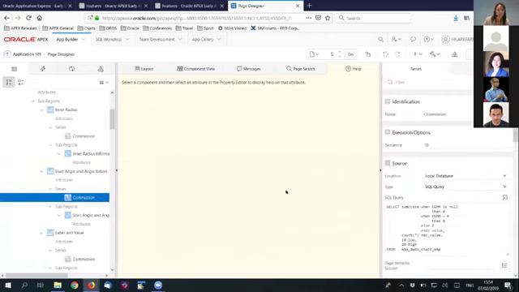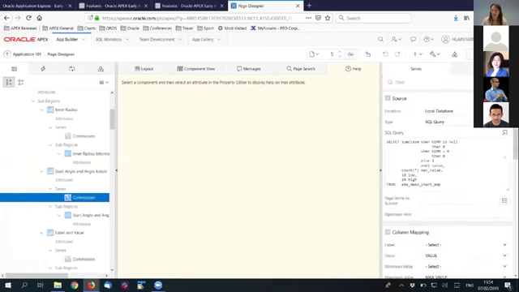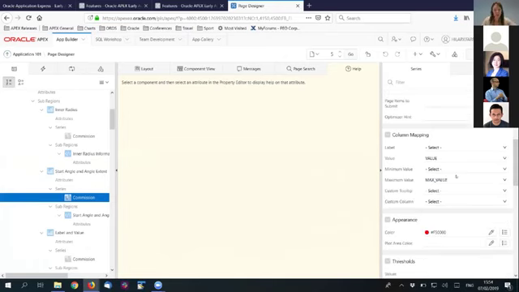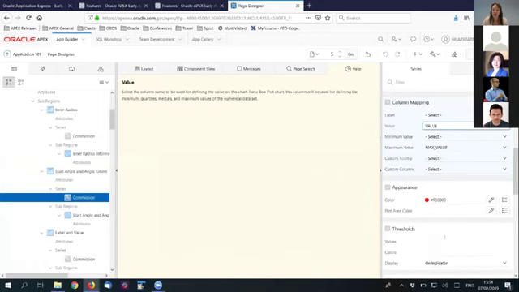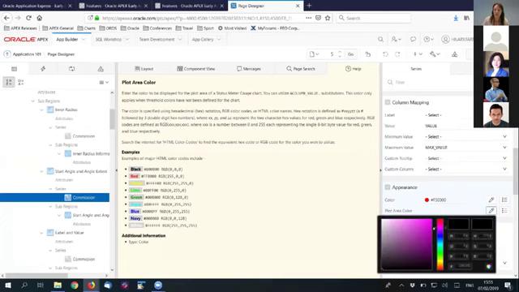At the series level, these options are very similar to what was available already for the dial gauge chart. So for the column mappings, if we take a look there, you have the value and minimum and maximum attributes or column mappings available. You don't have to define the minimum if you wish to, but it is available if you wish to use it. In terms of appearance, you can declaratively change the color of the indicator, as well as that plot area, that gray area that I showed on the chart there. So you can very easily change things like that depending on your requirements.